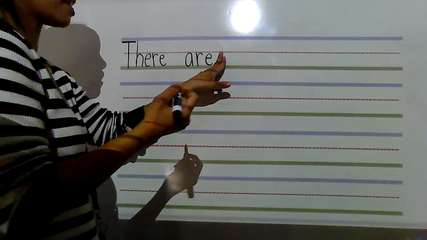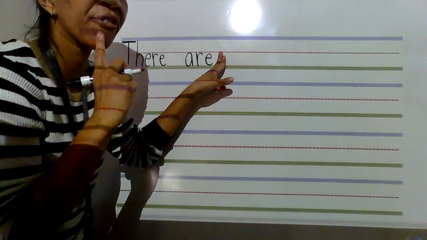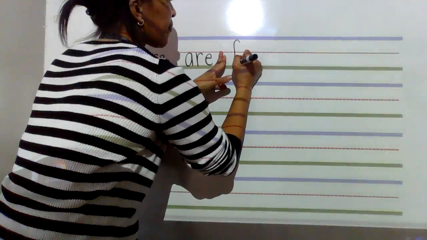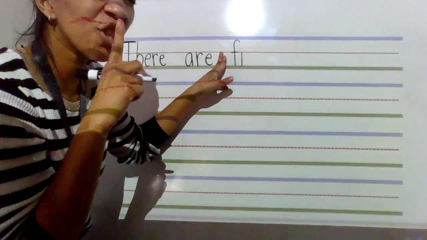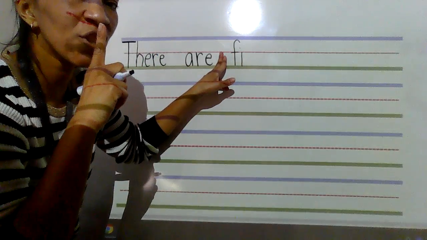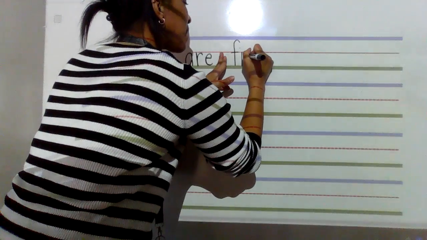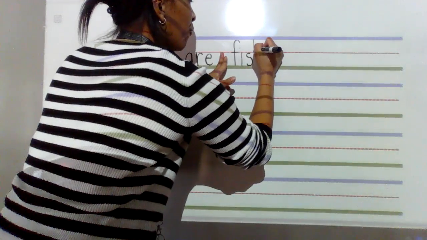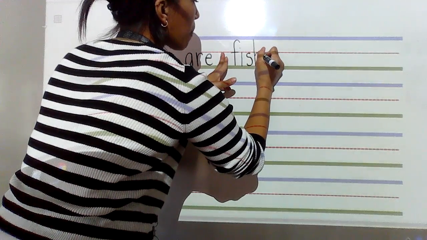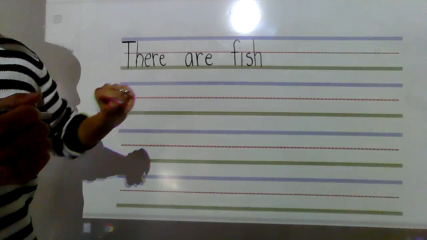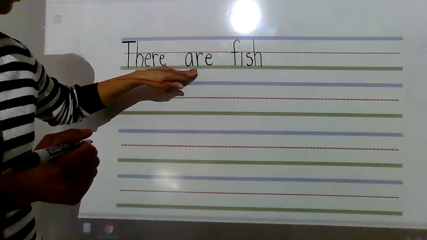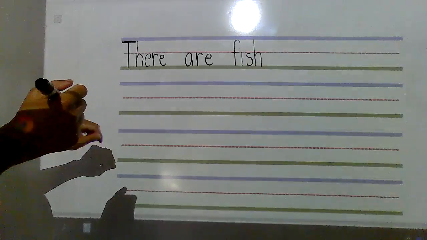Fish. All right, help me sound out fish. I hear f first. I. Then I hear sh. What says sh? SH makes that sh sound. Hopefully you're paying attention to how I'm forming my letters. I'm using my lines. My tall letters are tall. My short letters are short. All of my words are sitting on that green grass line, so it's nice and neat.